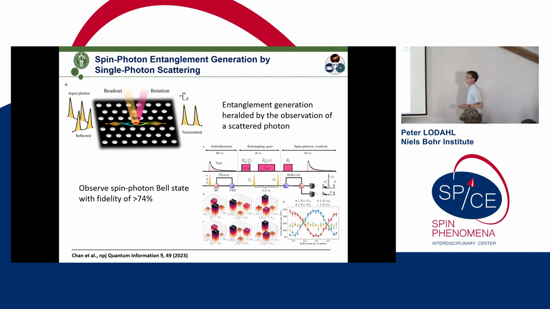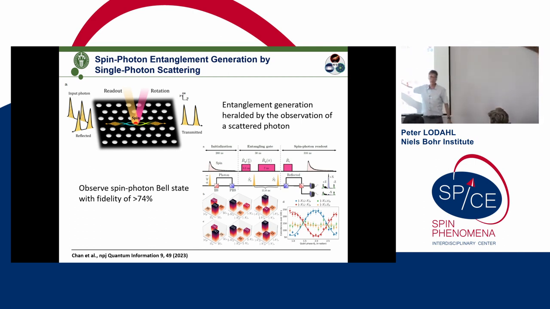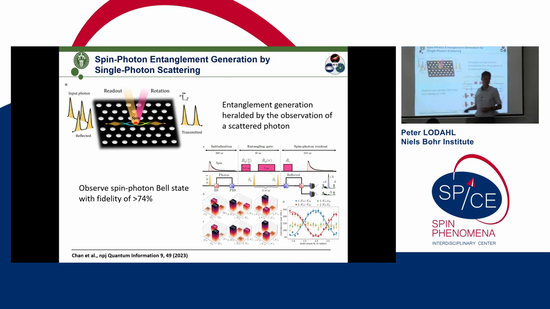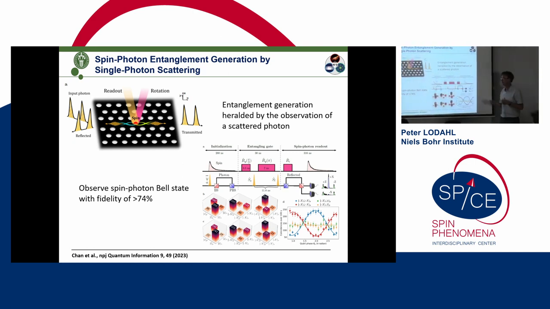There's another opportunity that we looked a little bit into, and that is to use, instead of having the spin and the quantum dot emitting a photon, you could have it scattering a photon. So in this case, we prepare a photon in a superposition state of 2 time bins, an early and a late time bin, and you scatter it off a spin that is in the superposition state. And you get spin-photon entanglement in that case as well.